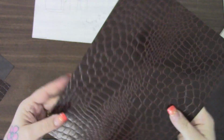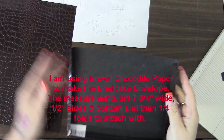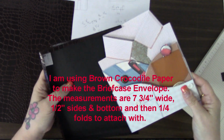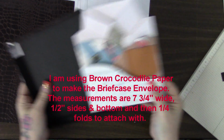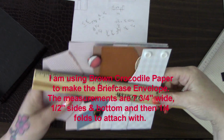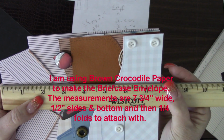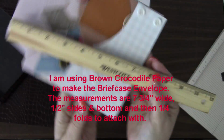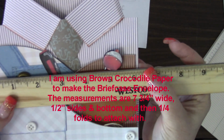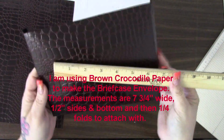Okay, and so then I decided to make, of course, a crocodile briefcase. And the crocodile paper briefcase is 7 3/4 wide by 1/2 inch sides, 1/2 inch bottom, and 1/4 inch folds. So you can see that the card is a little over 7.5 inches high. And then it's about 6 1/4 inches, I think, 6 inches wide. So you definitely have to make your briefcase a little bit bigger. So I went with 6 1/4 and 7 3/4.